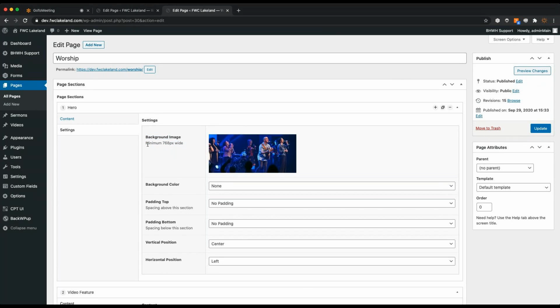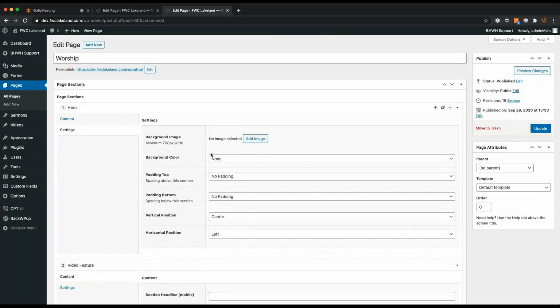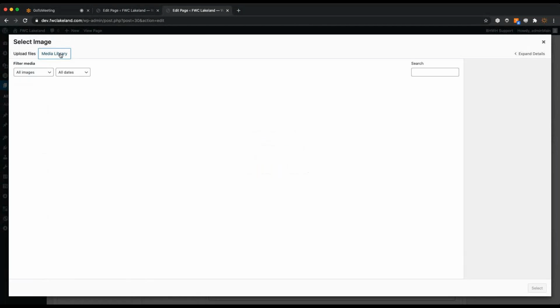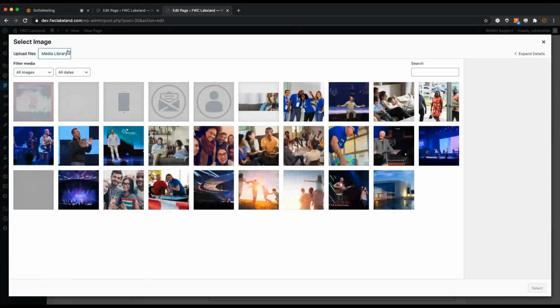But you see how there is a note for the image size, and pretty much that's in place everywhere you have an option to upload an image. So let's get rid of that for a minute. I just hit the X icon over that image, and that got rid of it. And I'm going to click on the Add Image button. That's going to bring up a pop-up of the media library. From here, you can either select files from your desktop, or you can come over to the second tab here, which is what's already uploaded in the library.